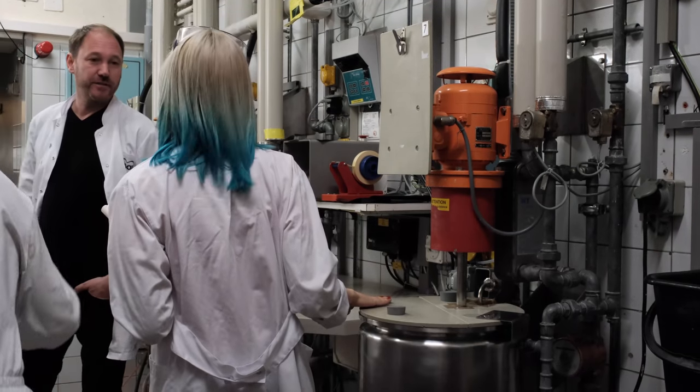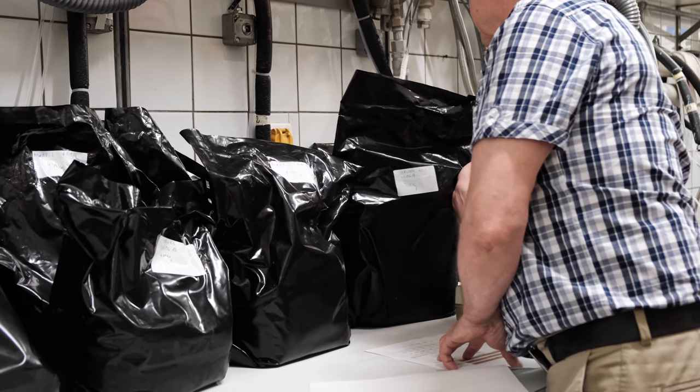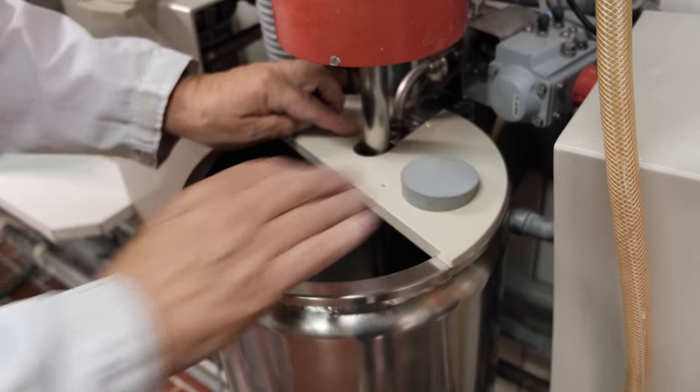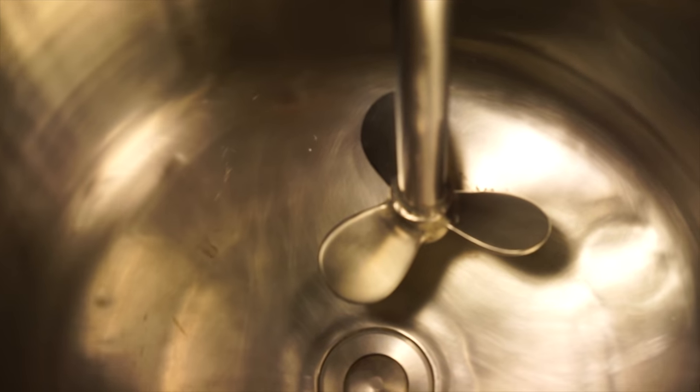He's gonna bring the black bags that are closed. And then we put the emulsion in here, which is quite difficult because when it's not heated, it's like panna cotta. It's quite stiff, so sometimes we have to cut it.